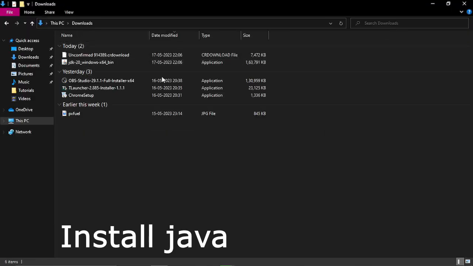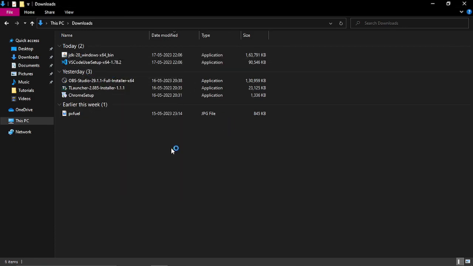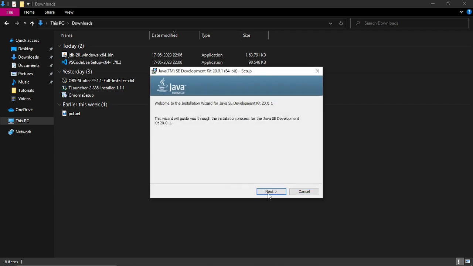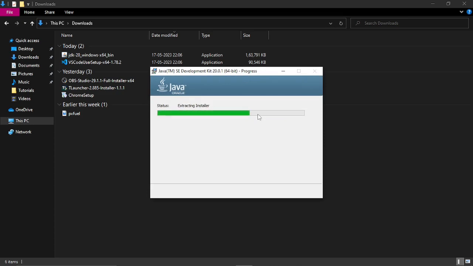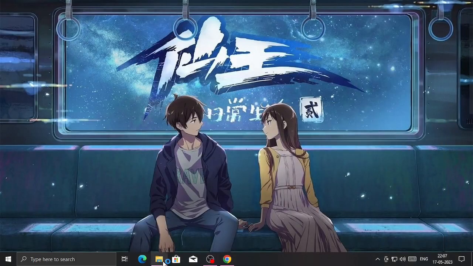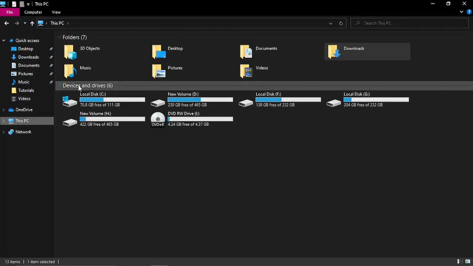Now install Java JDK. Now set the environment variable path.